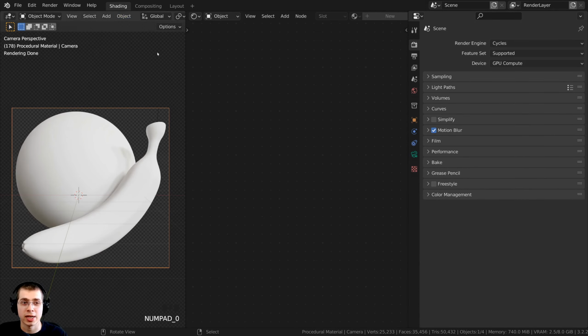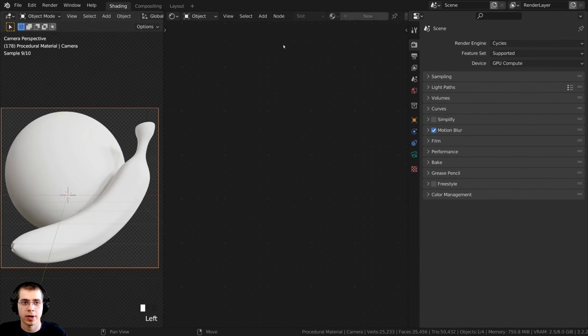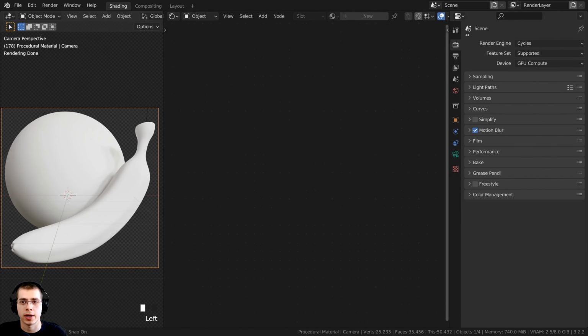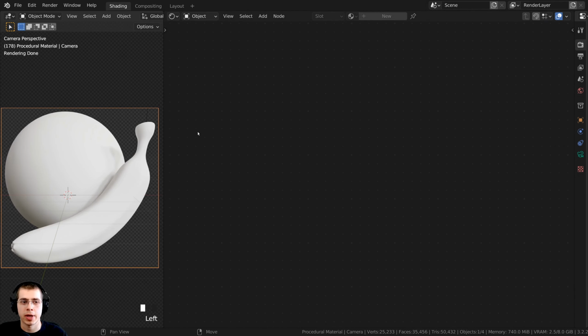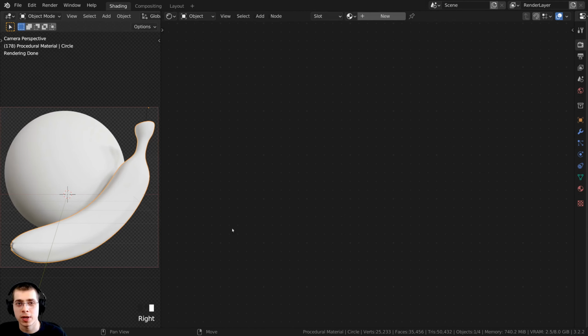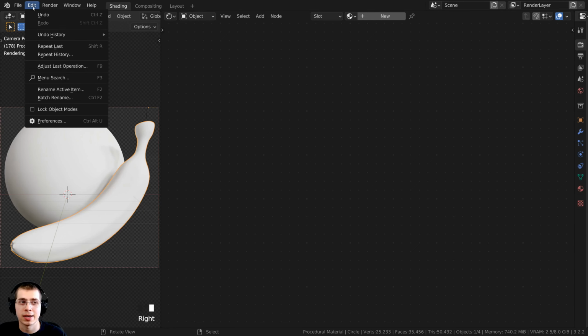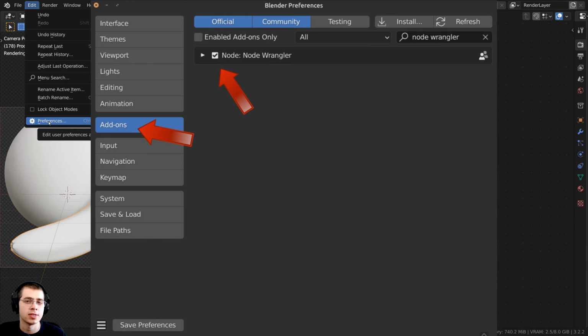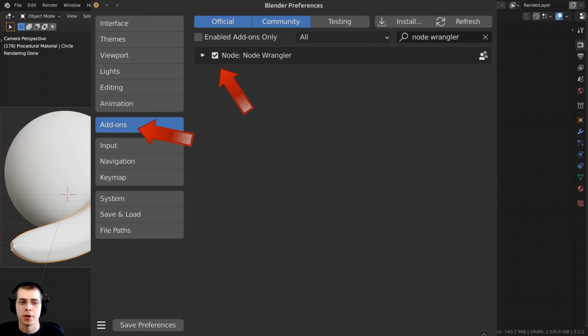So I am in the shading tab, so I have the 3D space right here, and then I also have the shader nodes right here. So I'm going to make this smaller so that we have a big space here to work on the procedural material. And then just one more thing before we create the procedural material, I am going to be using the Node Wrangler add-on. So if you don't have that enabled, you can click on Edit and you can go to the Preferences, and then over there in the Add-ons tab, you can search for Node Wrangler and just check mark the Node Wrangler add-on, and I'll show you how to use it in the video.